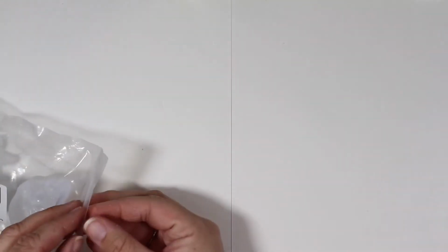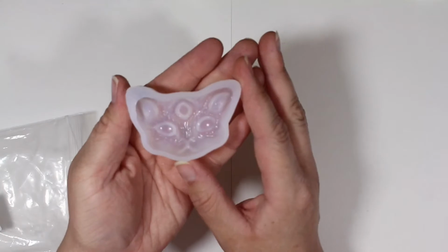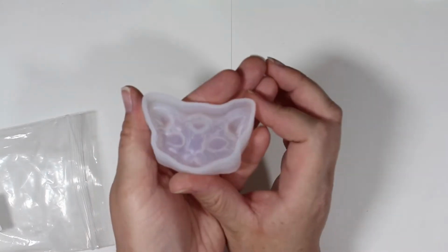So the first lot of molds that I received, these are birthday gifts. Okay, let's see, let's get these out. So this is the first one that I got. It's the three-eyed kitten, I guess. That's what it kind of looks like from that angle.